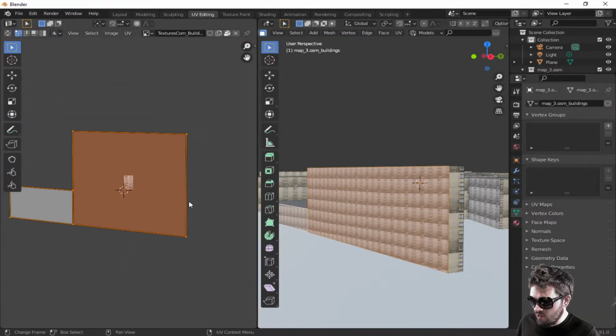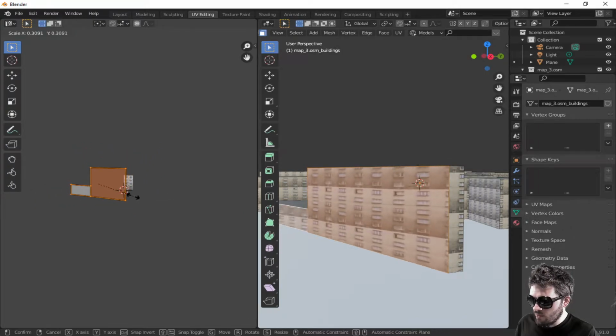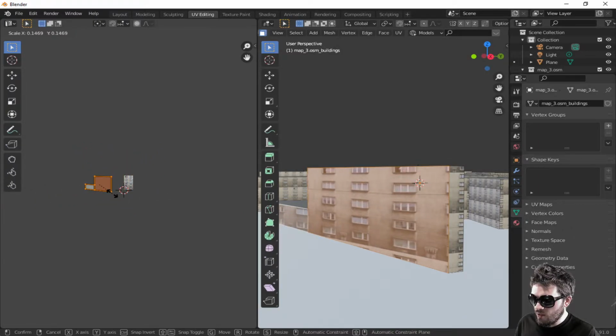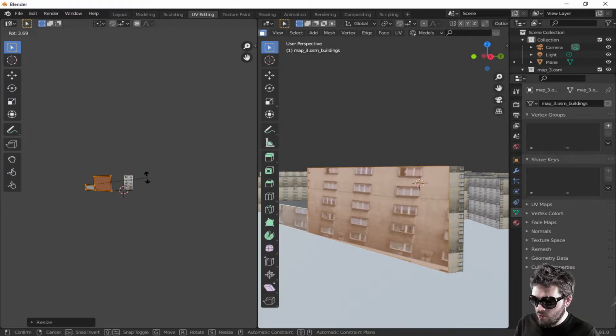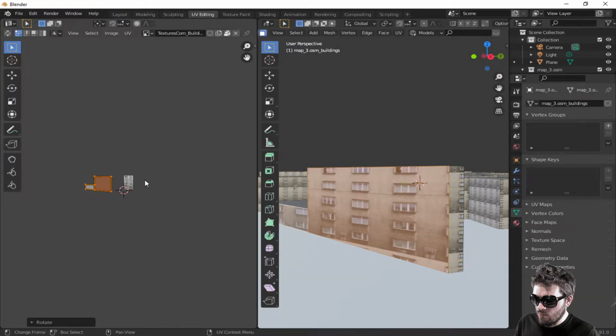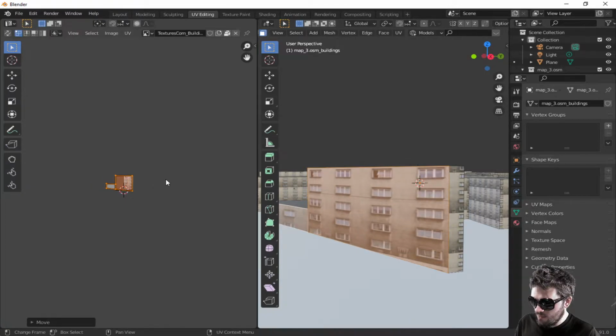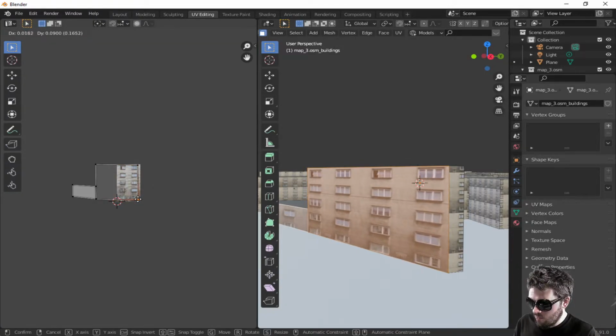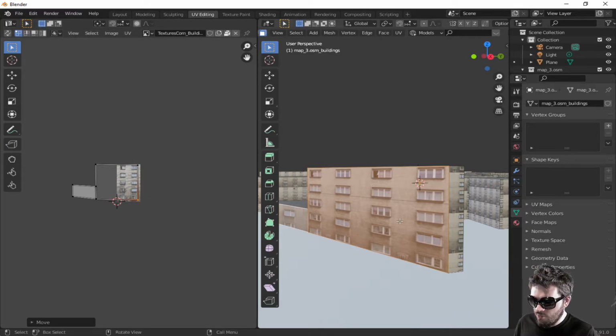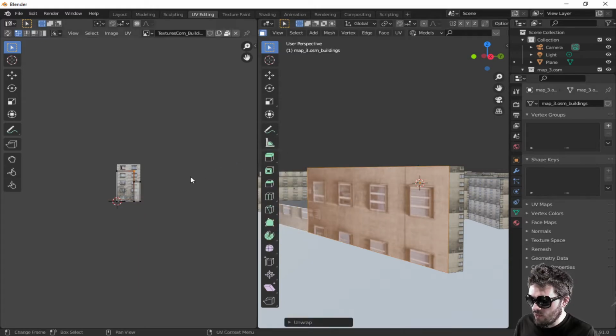So I'm going to grab it and make it way smaller. I suppose. Grab. It probably would honestly just make more sense to just unwrap this.